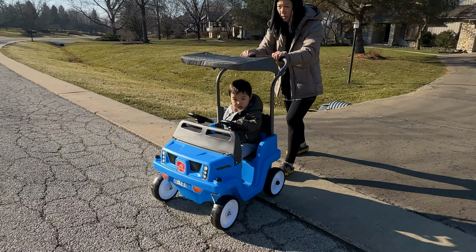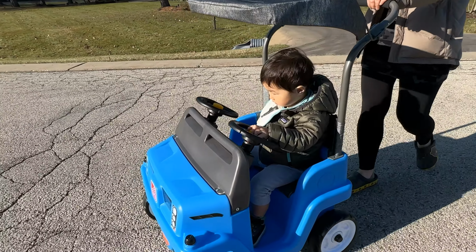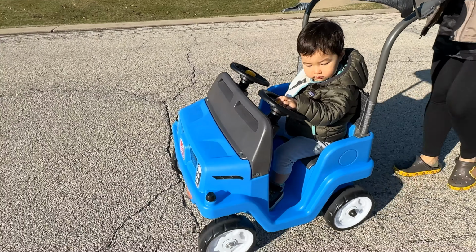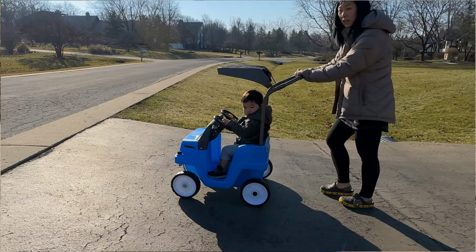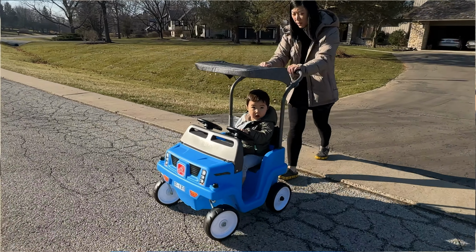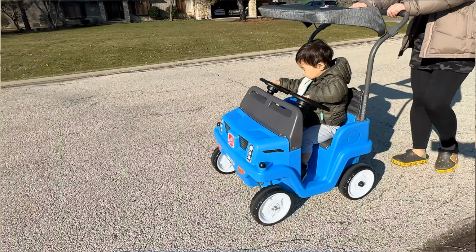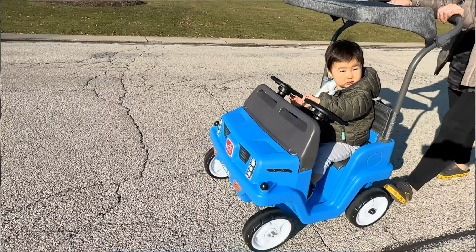The other thing I will say is it seems to ride pretty smooth. I mean, plastic wheels, you don't really expect much out of it, but it's easy to maneuver. And I'm doing it with one hand. And even on this slightly uneven, crumbling road, you know, shaking a little bit, but probably no worse than my stroller. So it's actually pretty stable. I dig it, and he digs it. He will not get out of it at the moment.